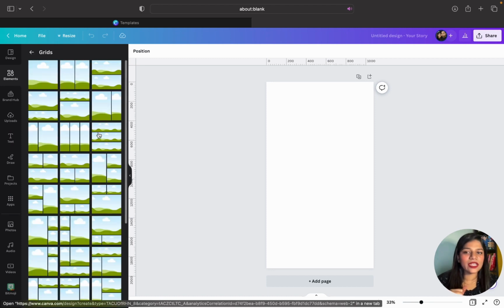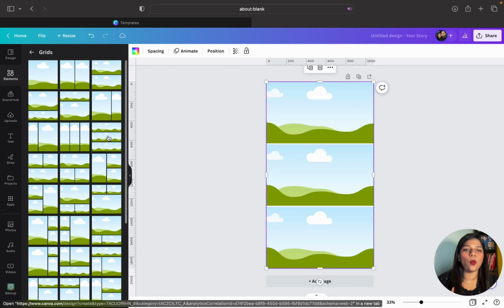Can you see the third line where we have 3 grids? You don't need to drag and drop or do anything, just click once, and you will see that the grid takes the exact shape of your canvas. Now, there is a white space like a border in between. I don't need that, so I will go to spacing and decrease it to 0 so that there is no space over here.